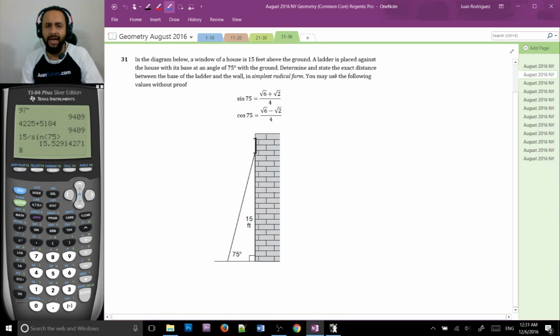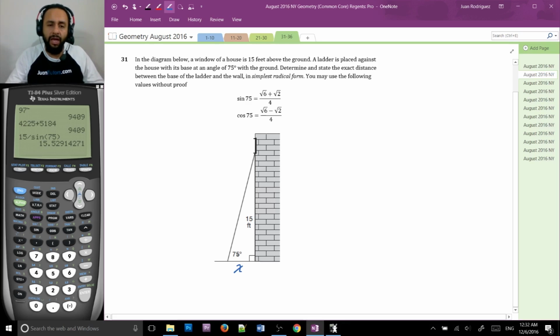Let's see, the exact distance between the base of the ladder and the wall, x. If you give an approximate answer, they will give you some points. They won't give you full credit, but they will give you some points, as long as you made no other errors along the way. But we need an exact answer. So what does an exact answer mean? It means that it's correct to infinitely many decimal places. You know you can't write infinitely many decimal places. So how do you write an answer exactly? You leave the radicals. You don't plug the radicals into the calculator and get decimals. You keep the radicals.